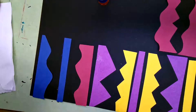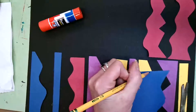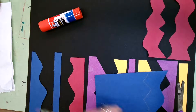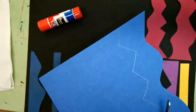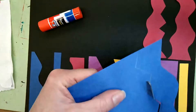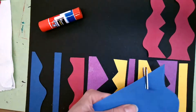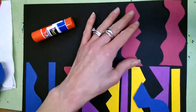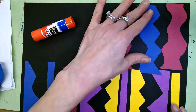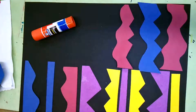I'm going to take my blue paper and add it up here. I'm trying to place all of my paper shapes before I glue them down. I did a zigzag — kind of feeling in a zigzag wavy line mood today. I'm going to fit that one in between here. I like the way that looks, and if they overlap a little bit, that's okay. This looks good, so I'm going to start to glue.